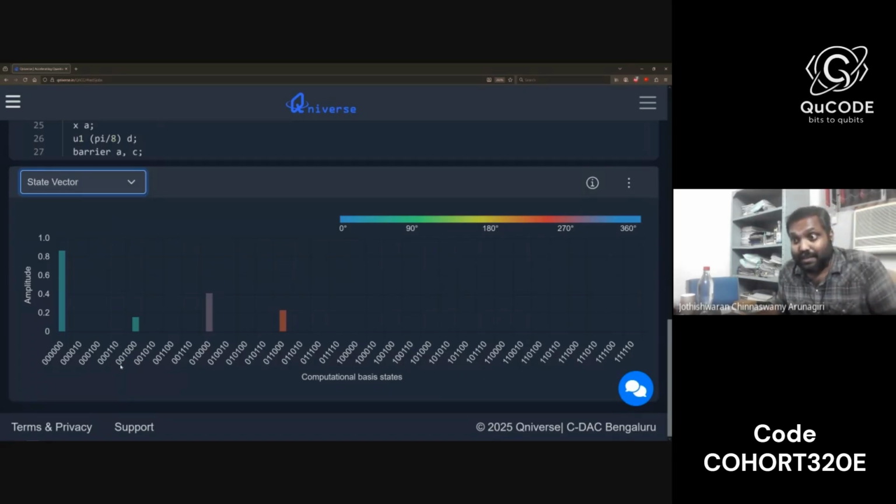So this corresponds to R equal to 4. This corresponds to R equal to 8. Sorry, R equal to 8. And this corresponds to R equal to 12. Yes, it's actually 12. So it has a period.